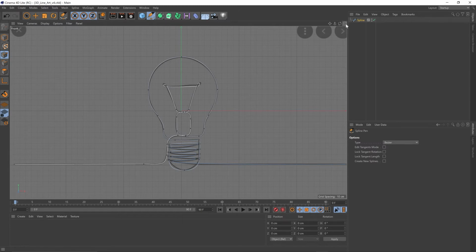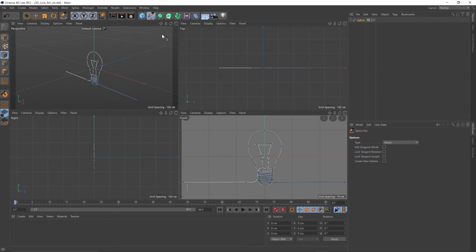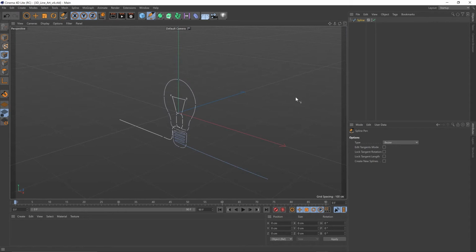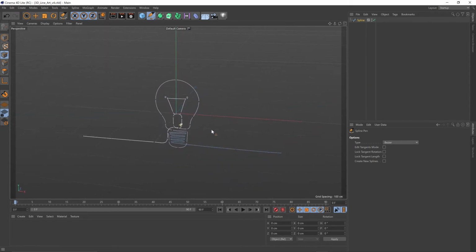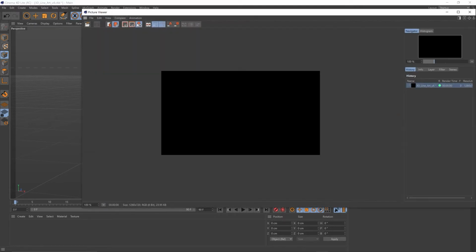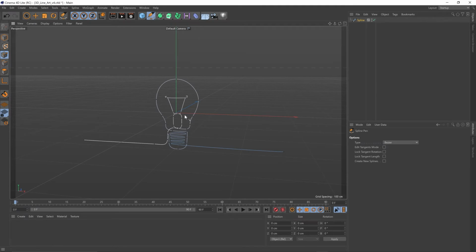So we're going to jump back to our 4-up view, clicking the top right hand corner, and going back to our perspective view, clicking the top right hand corner of that box. And you can see there, now it's in 3D space, but we've drawn it just on a 2D plane. So something to note is that splines don't actually render out. So if I hit the render play button, we're not going to see anything. So we need to add some geometry to this spline.